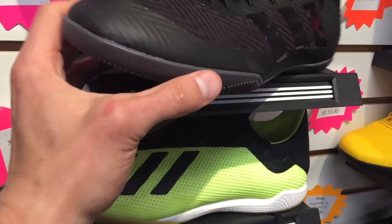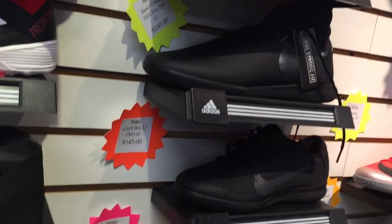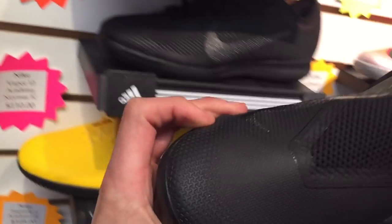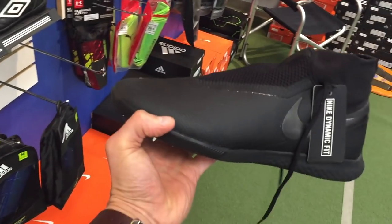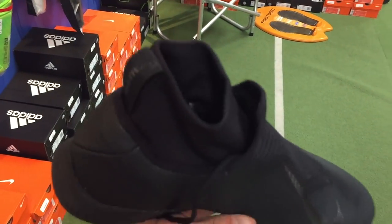So what are these? Those are the Adidas Nemesis. Nemesis, okay. I thought these were... these, what are these? That's a Nike React Cobra. So this is the new fad. This is the new generation, you think? We're moving away from laces or what? New lead piece from Nike. So are there laces in here? Yeah, there are laces inside. It's called ghost lacing.